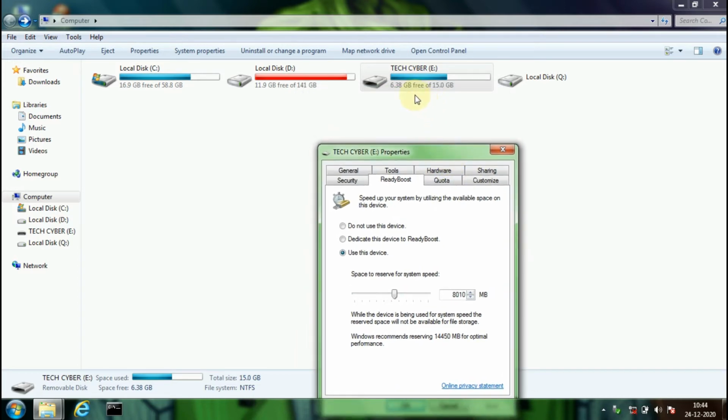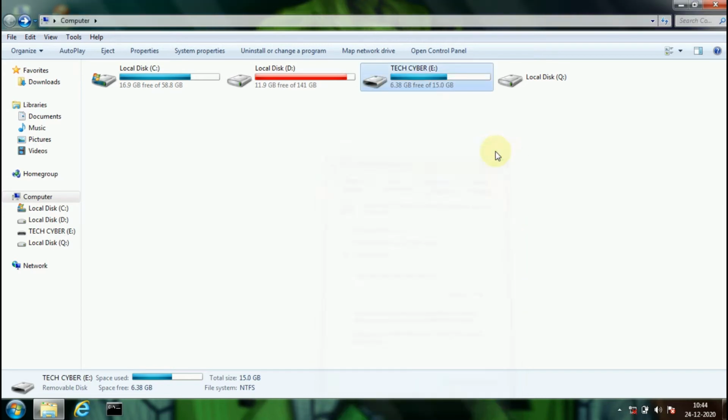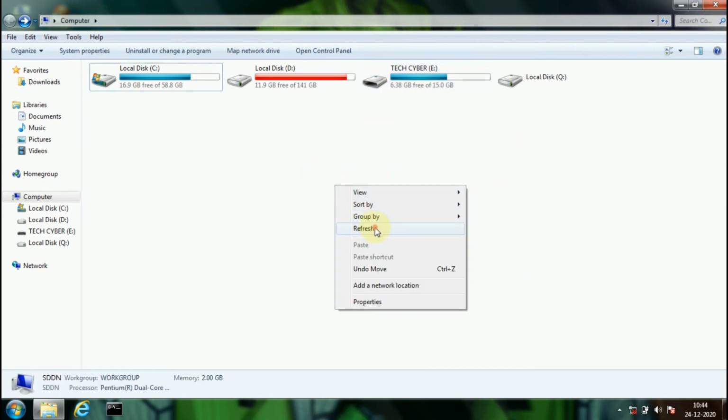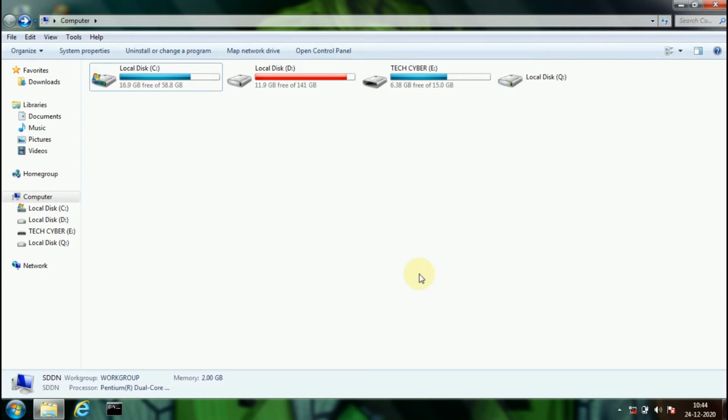Here you can see that the 8GB space is being reserved to use as a temporary RAM drive. Now you can use this converted RAM drive to play games, editing of pics and videos, using softwares and so on. But this temporary RAM drive can't give you the original speed of the real RAM drives.